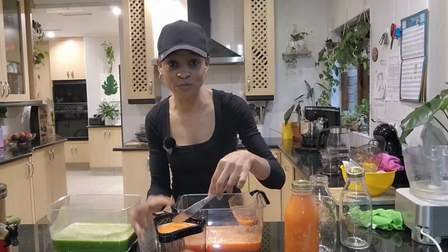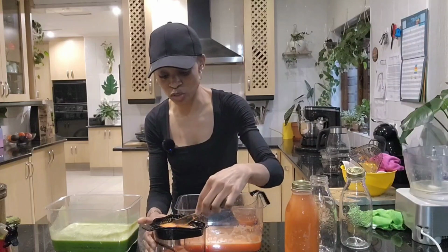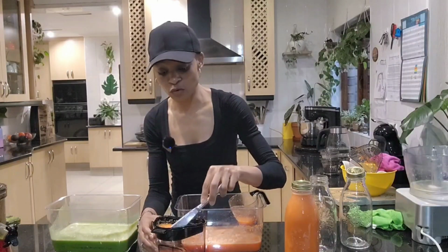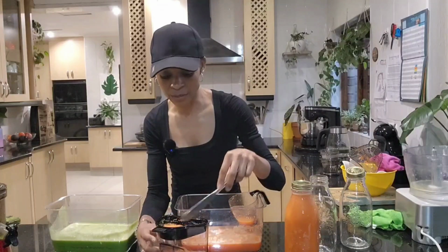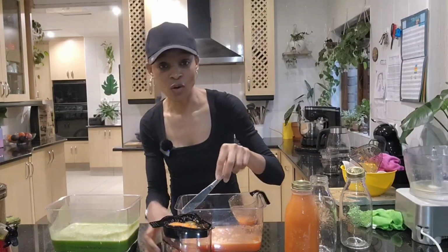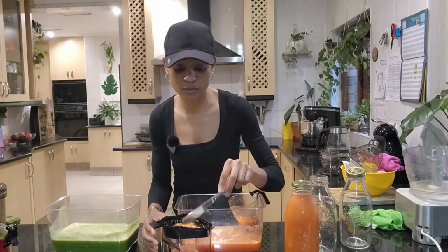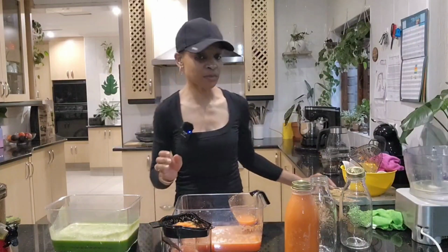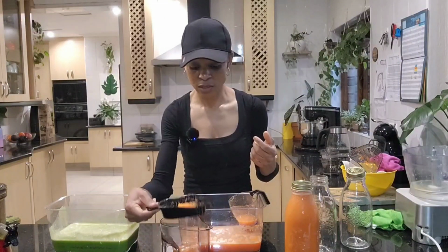Then it defeats the whole purpose of it being healthy if we add sugar to it. So if you want it sweeter, you just add your apple or pineapple or pear, your sweet fruits. Because sometimes the orange might not be as sweet. You do get oranges that are not very sweet.